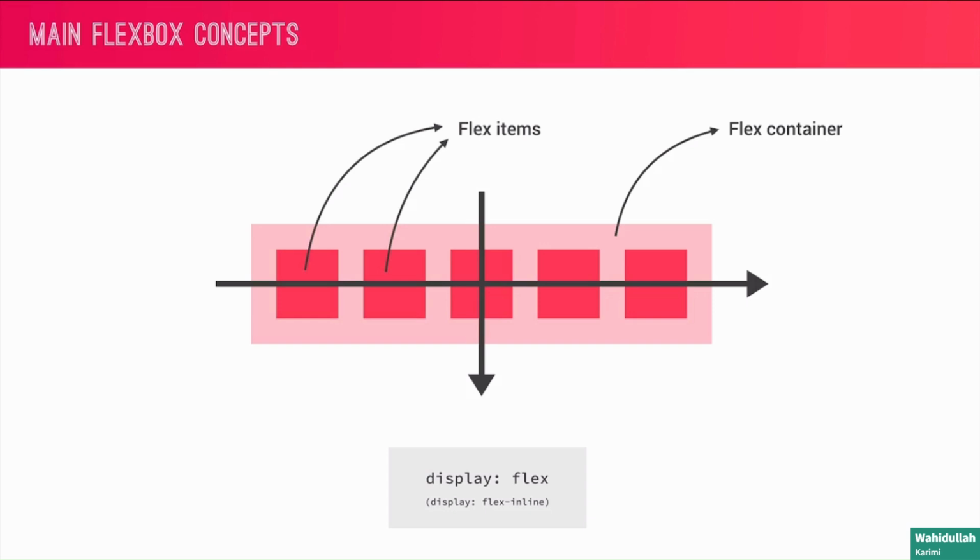Now, the direction in which these Flex items are laid out is called the main axis, which is represented with this arrow here. Then the other perpendicular axis is simply called the cross axis. Now, it's important to be aware of these names because we can change the direction of the main axis, and also because there are different ways of aligning elements both along the main axis and the cross axis. So just keep these concepts in mind so that you can fully understand how the different Flexbox related properties work. And actually, that's what we're going to talk about next.